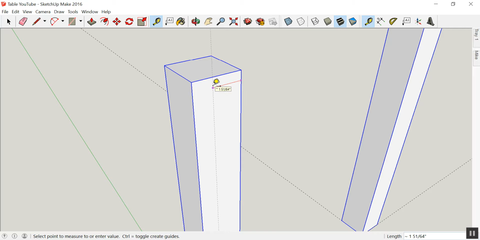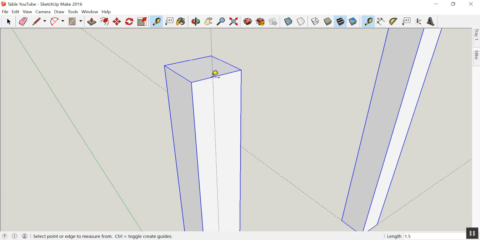So I'm going to come out just to anywhere. It doesn't make any difference with that guideline. Again, I use guidelines all the time, but before I do anything else, if you notice right down here, it's a random number, and I'm going to type in 1.5, and now watch the line move. It should have, yep, okay.